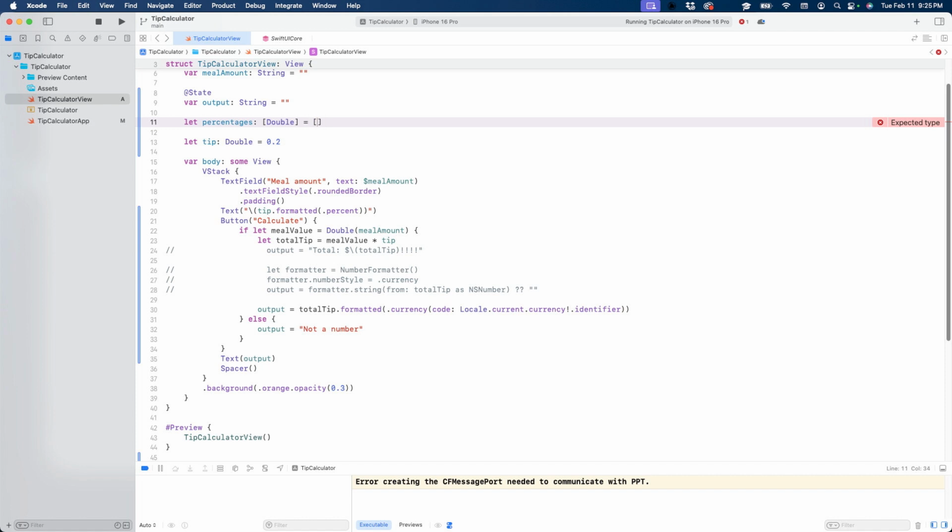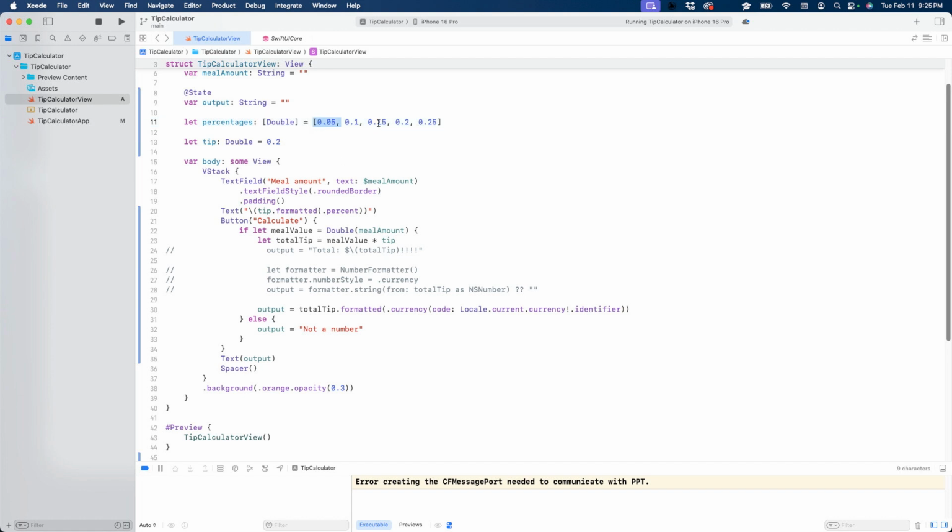And then we can put all of the percentages here, maybe a 0.05 for the Germans who are tipping, 0.1, 0.15, 0.2, and 0.25.